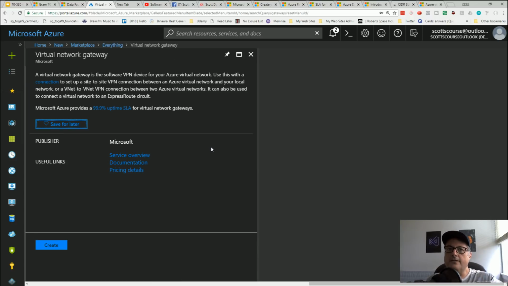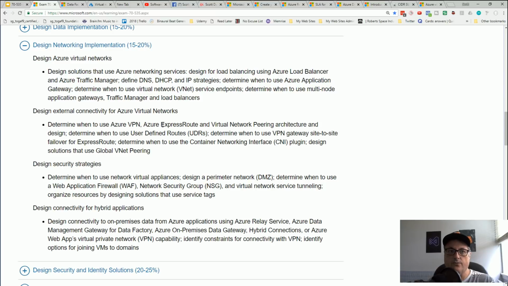But then you need a physical gateway on your network in order to talk to this. So it's basically encrypted traffic over the open internet, but it's encrypted between that device and this virtual network gateway.